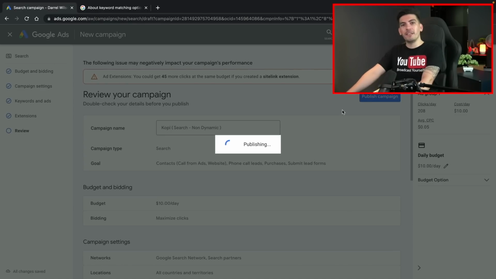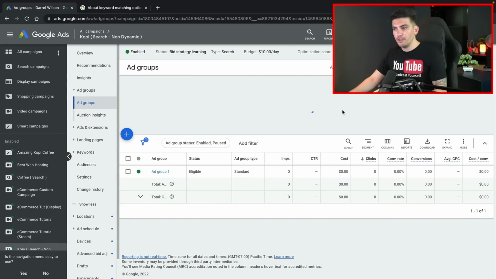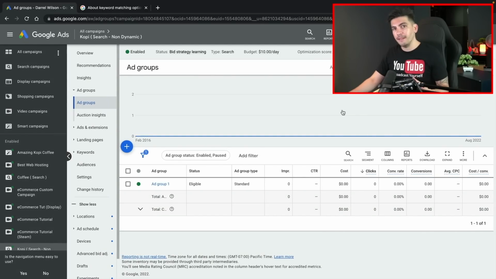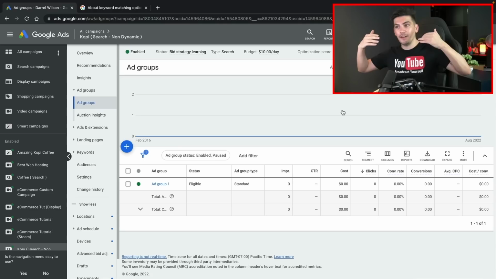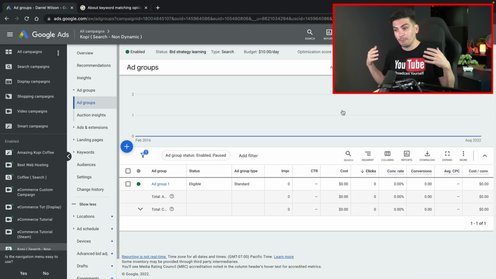And that's how you can create a search ad using keywords and not dynamic ads. I would recommend having both ads and seeing which one performs the best. It's really hard for me to give you a 100% honest answer on which ad will perform the best. It's really all about trial and error and A/B split testing. So try different ads, different keywords, rotate them, see what works, and good luck.